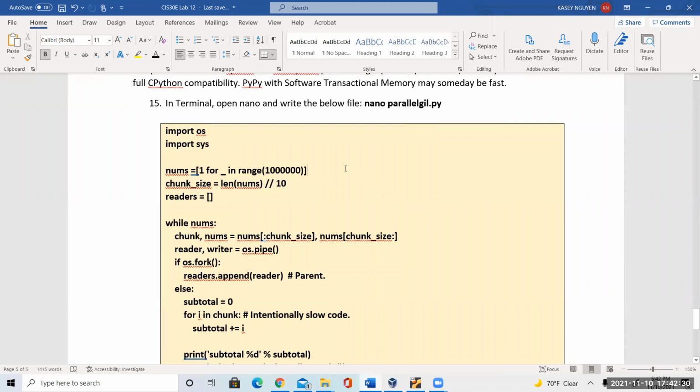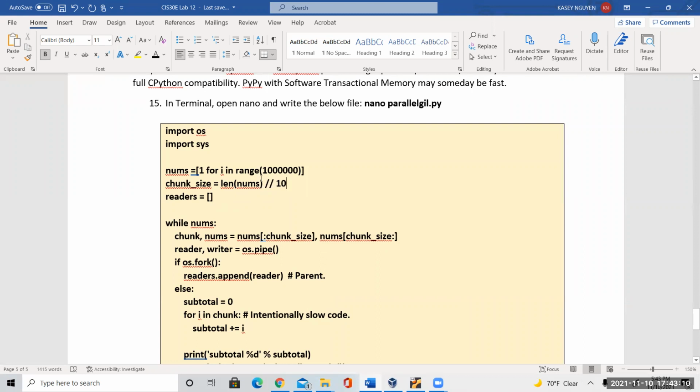So you have a list called nums, and you can use it like this, or you can use the i in that. So one for i in range, and we can say this many. We're going to take the length of our list, and we're going to floor divide by 10. We're going to have another list called readers.